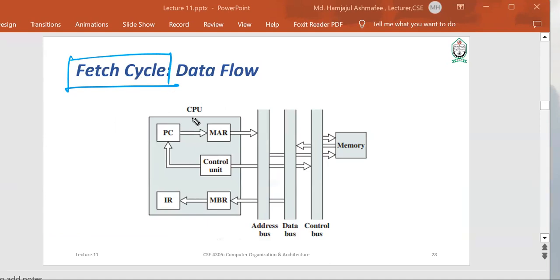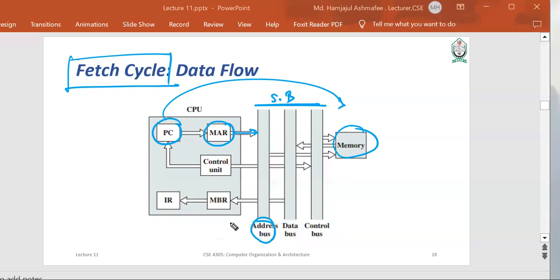What is required? You should know the address of the next instruction. That could be stored in the PC. So PC is indicating a location in which place? Of course, it is main memory. So somehow I have to access this main memory, through this system bus, isn't it? How could I access this system bus? Through this MAR, memory address register. And the memory address register will send this address to the address bus. The address bus is holding the address of main memory.